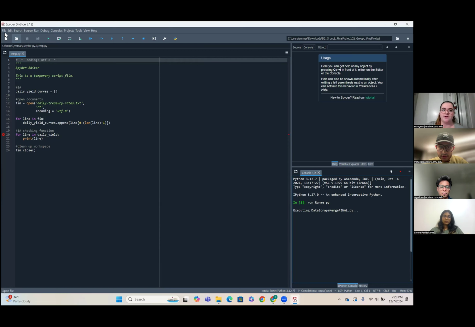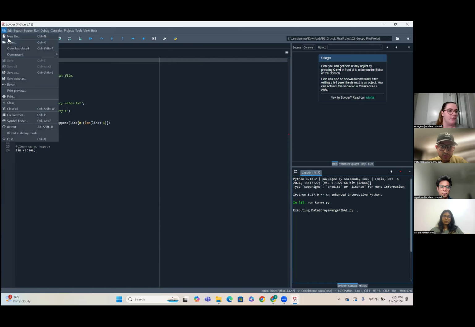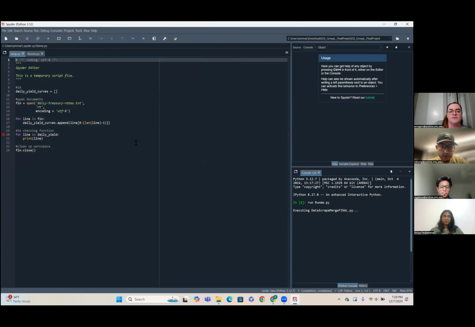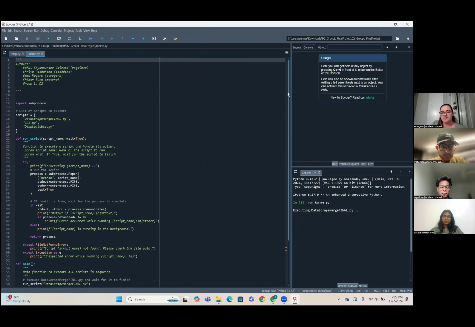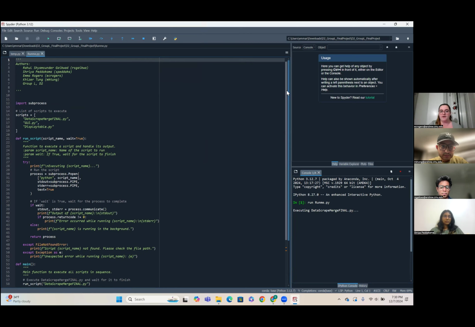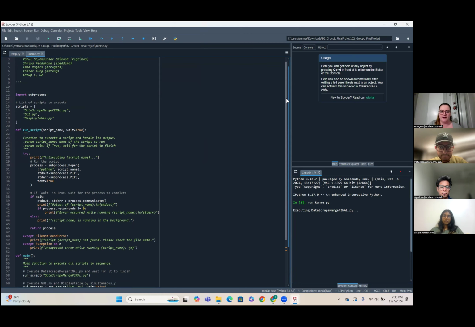That will go ahead and start running the program, which I will also open so we can look at what it does. The RunMe file essentially takes the other 3 of the 4 programs from the file that you download and runs them in sequential order to make sure that the product is developed and outputs the necessary data appropriately.